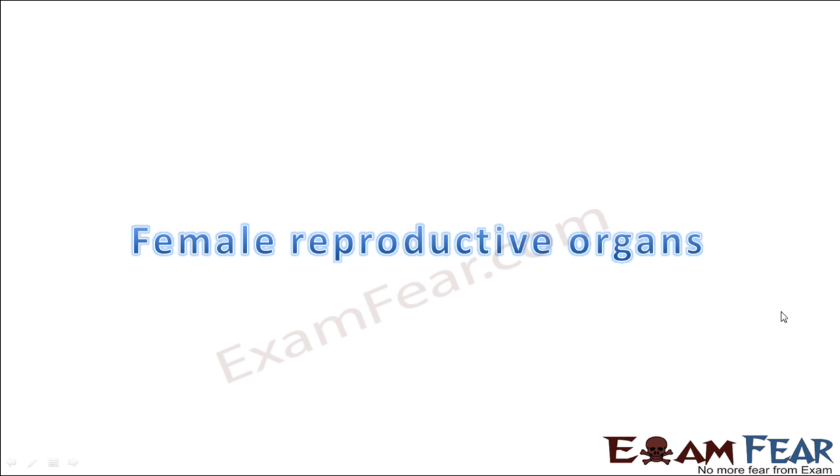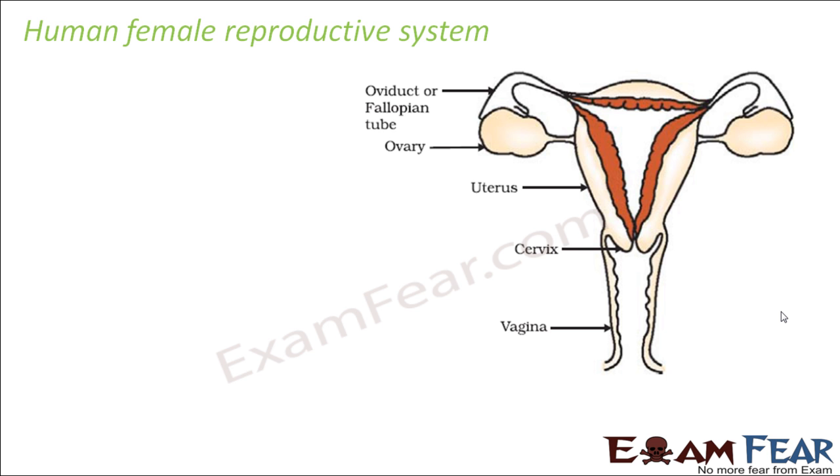So now we are going to talk about the female reproductive system. There again we will talk about the different organs which form the female reproductive system. So let us look at the various female reproductive organs. This is how the female reproductive system will look like. Here again we are going to talk about the important parts of the reproductive system. Some of them are already labeled on the screen.